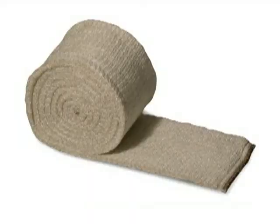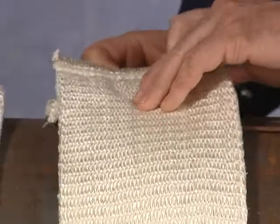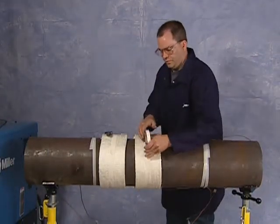Half-inch thick preheat blanket insulation is available for preheat and hydrogen bakeout applications. Rolls are available 6 and 12 inches wide and in lengths of 10 to 20 feet. The insulation cuts cleanly, wraps easily around pipes, and is simply taped securely into place.